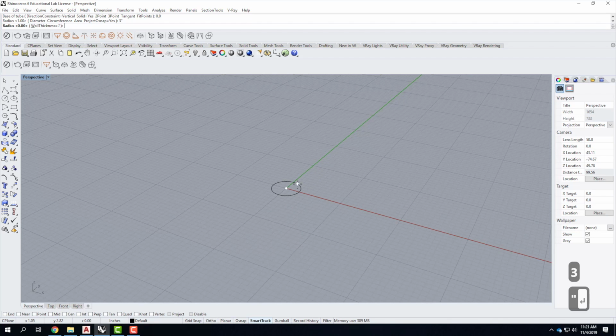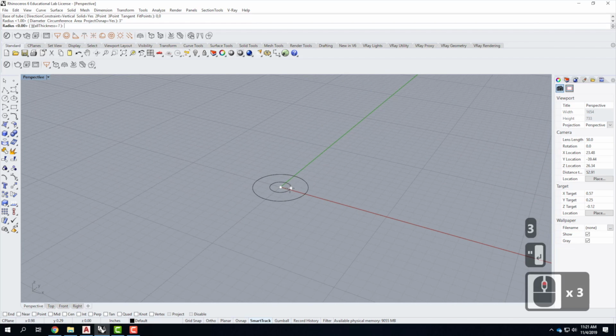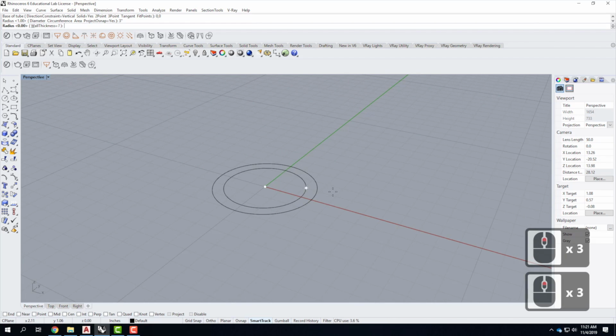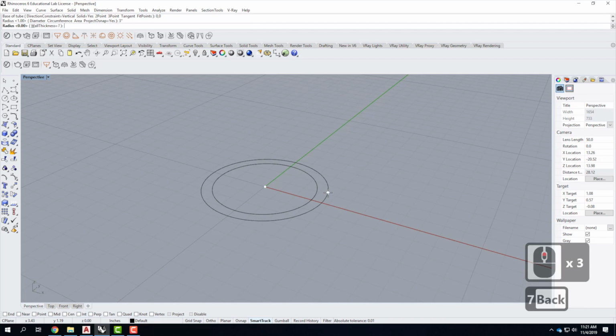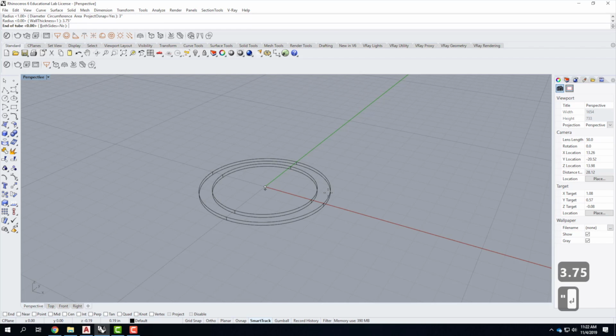There it is. Then it's going to ask for the thickness of the wall, which would be essentially the trim. So we'll do that maybe at, let's see here. Let's do 3.75 inches.